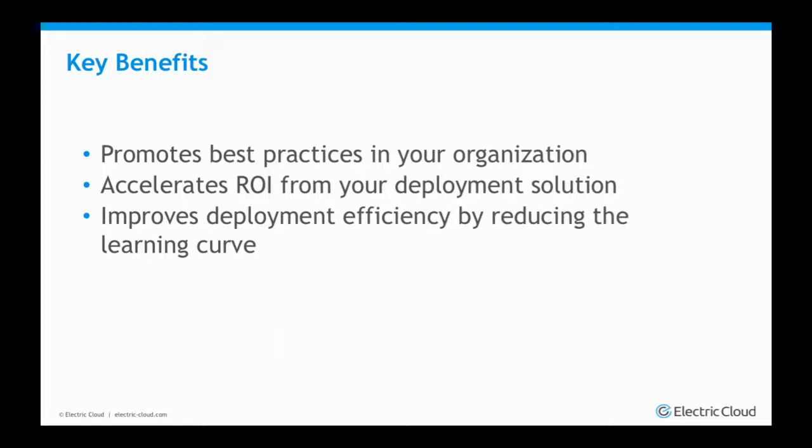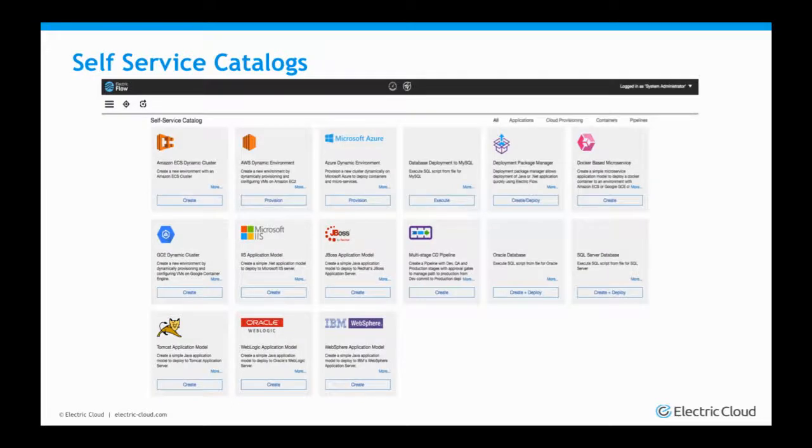We ship a bunch of catalog items out of the box for our customers to start using. They range from catalog items that allow users to quickly deploy Java or .NET applications to respective application servers, or for spinning up dynamic environments in the cloud, or to quickly deploy Docker images to manage container environments in Amazon or Google. In addition, we allow customers to extend this list by creating and publishing catalog items that are specific to their deployment scenarios.